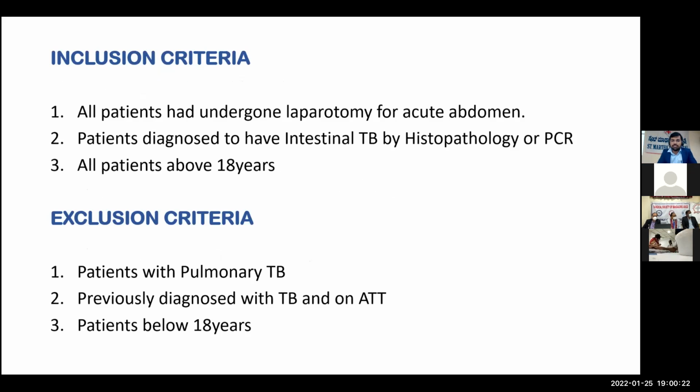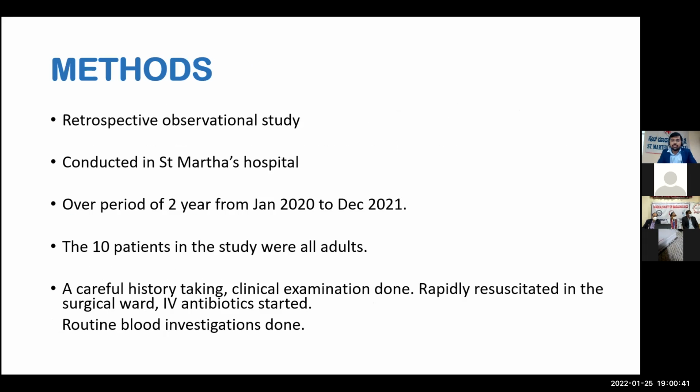We included all the patients who had undergone laparotomy with presentation of acute abdomen, who were diagnosed to have intestinal TB either by histopathology or by PCR, and all patients above 18 years. We excluded the patients with pulmonary TB, the patients who had already been diagnosed with TB, and the patients below 18 years. This is a retrospective observational study conducted in our hospital over a period of 2 years, and all 10 patients in our study were adults.